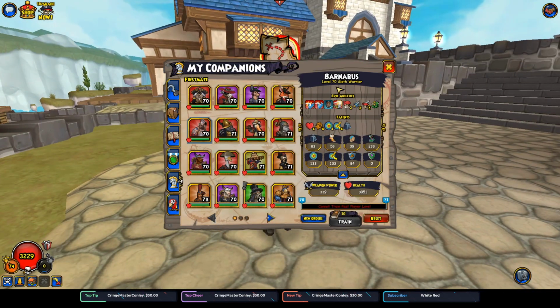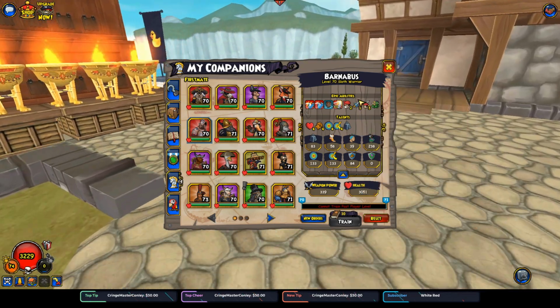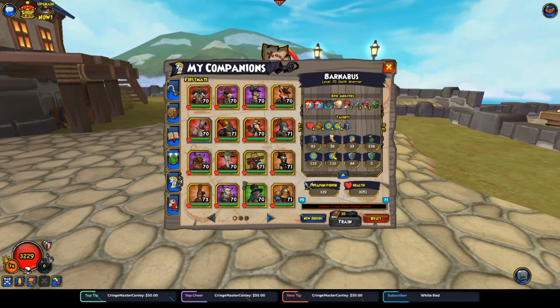So I recommend having him set as mostly a companion for blocking the path of rushing units, which is how I have them set right here. So that's Barnabus for you.